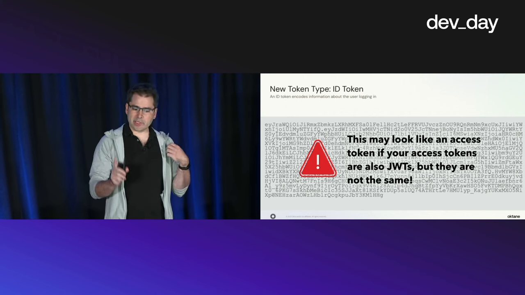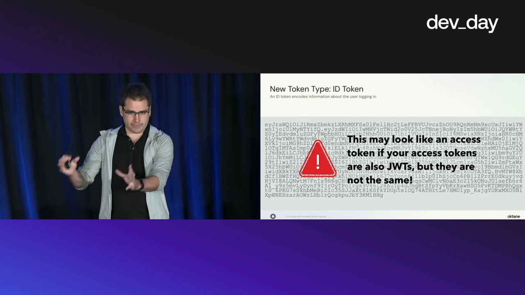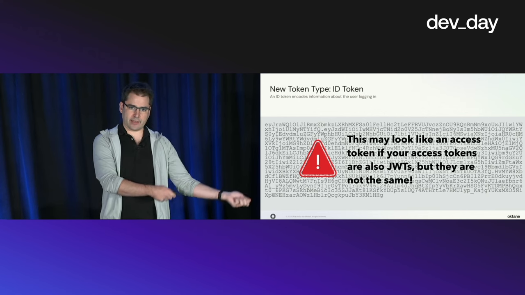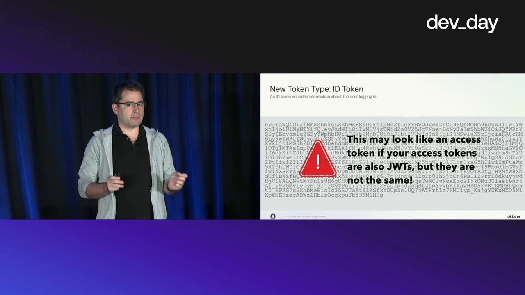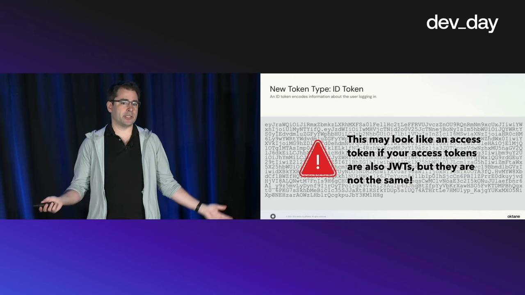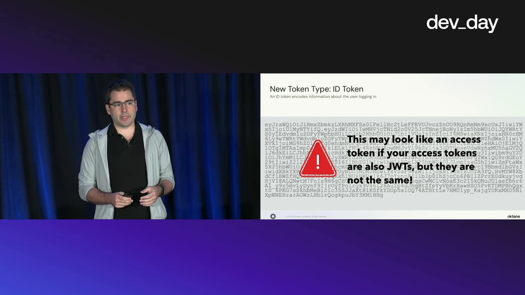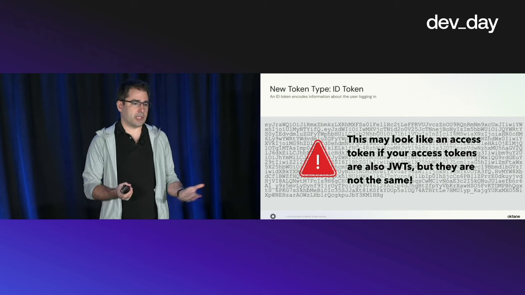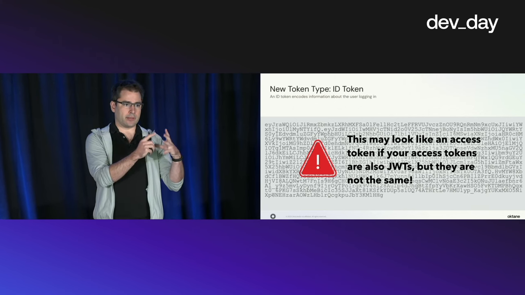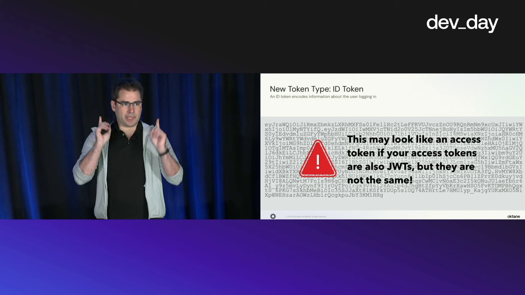The tricky part — which trips up a lot of people — is that ID tokens are defined in the spec as a JSON Web Token (JWT). OpenID Connect and OAuth both deal with tokens, but they're different. In OAuth, it's always about getting an access token to access an API. Access tokens might be JSON Web Tokens but they definitely don't have to be. If you look at an access token from GitHub, it'll just be a long random string of characters. There are good reasons to use JWTs as access tokens, especially if your OAuth server is Auth0 — a separate thing from your application — but it's not required.